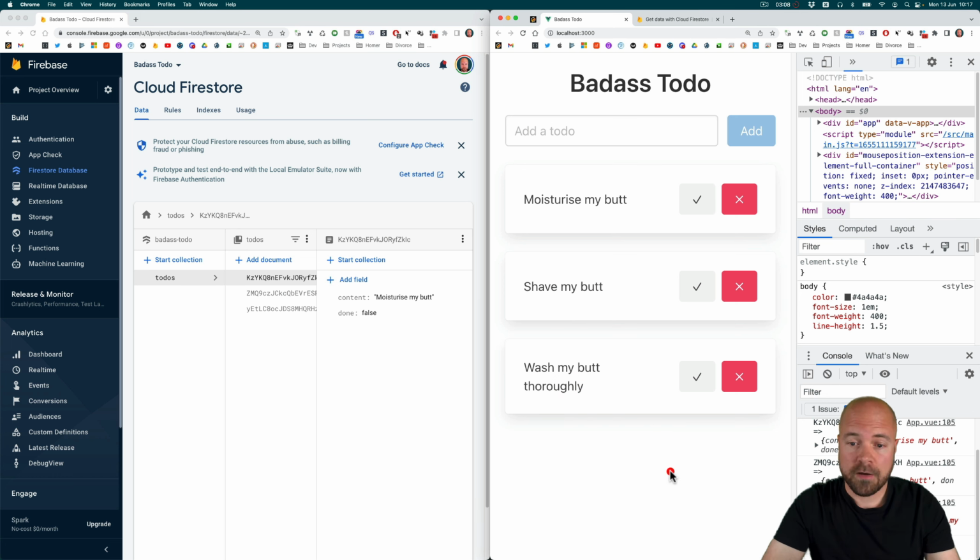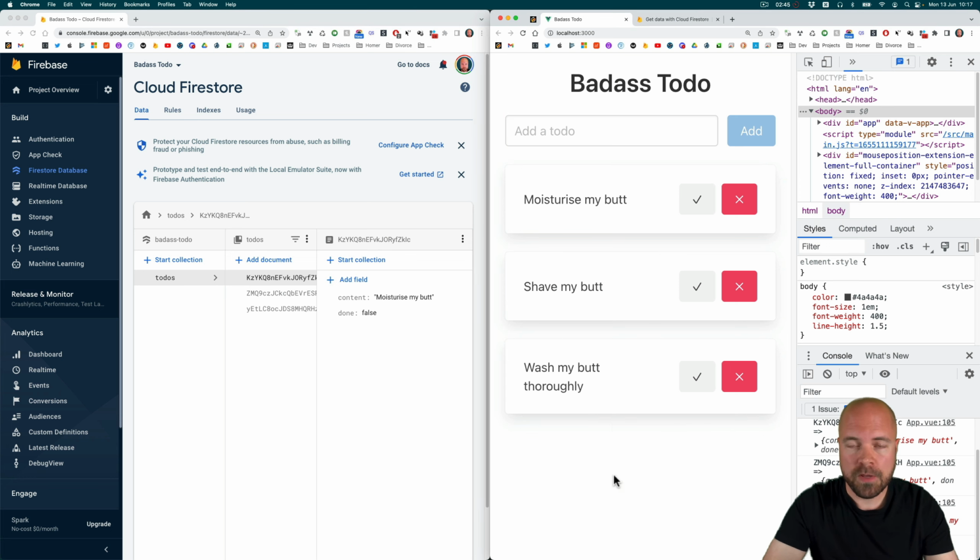So let's change our code so that we grab all of the documents initially when our app starts, just like we're doing now, but so that we also listen out for changes. So that whenever a new document is added or updated or deleted, we can detect that change, grab the latest documents, and update our view in real time.